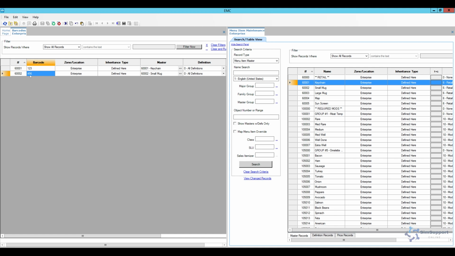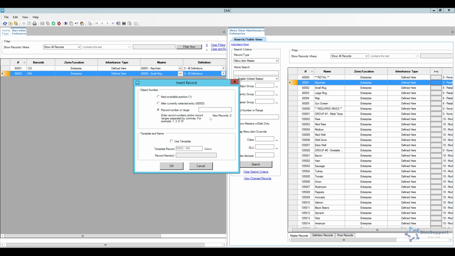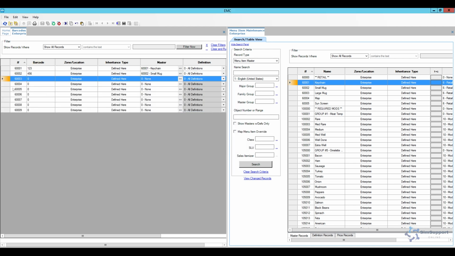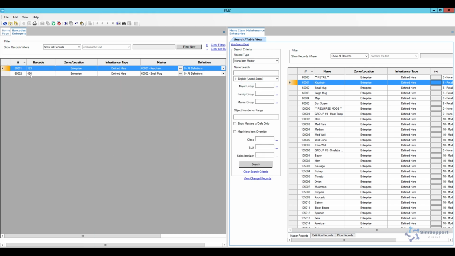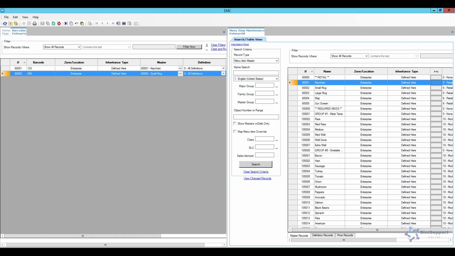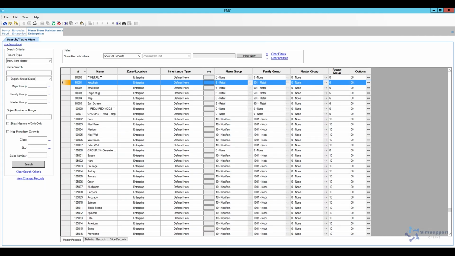So our barcodes are entered here. And if you want to enter a lot more than that at a time, what you can do is here in the record number, you can actually enter however many items you want. So for example, if you want to add between 60003 and 60009, then you can add 7 records at a time. You don't have to add them one by one. If I do this, then it's going to populate a whole bunch of records for me, and then I can add them all together. That just speeds up the process a little bit, especially if you have a lot of barcodes to add. But I'm going to delete these for now. So I just have my barcode here, 1, 2, 3, and 4, 5, 6. And now I can go ahead and move this one back so I have my full screen again.